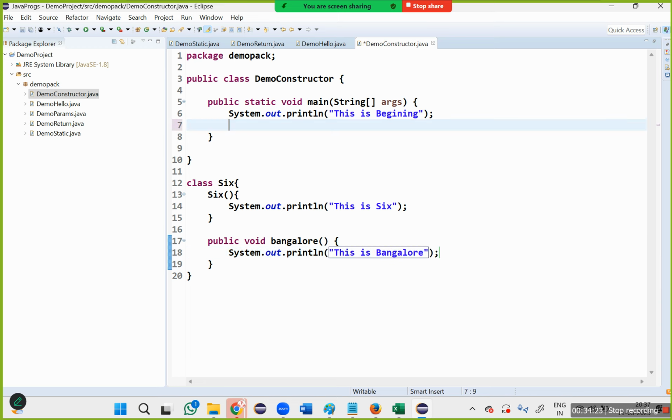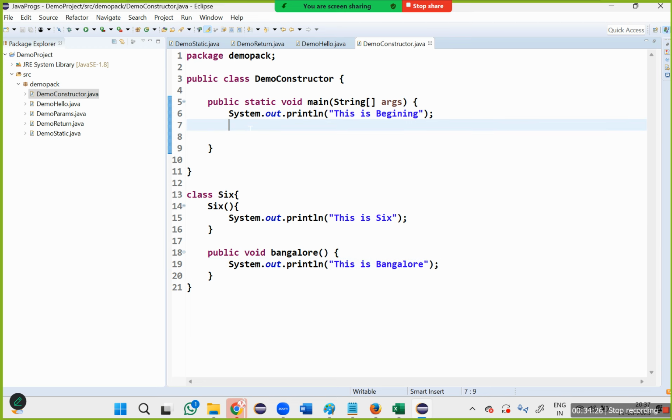Now, if I run this, what could be the output of this program? Only this is beginning will be the output of this program. In this program, how many classes are there? Two classes are there.